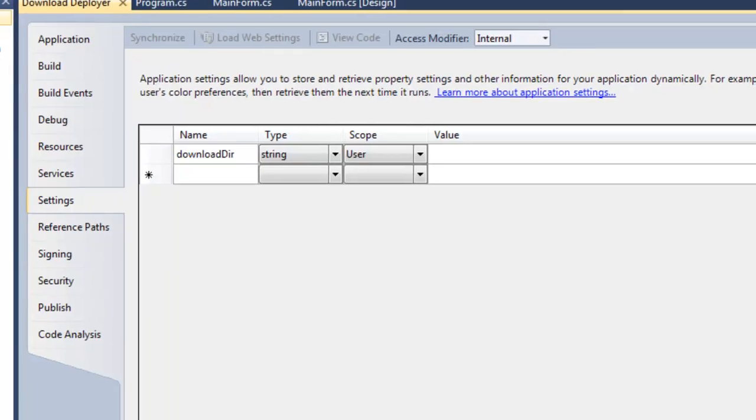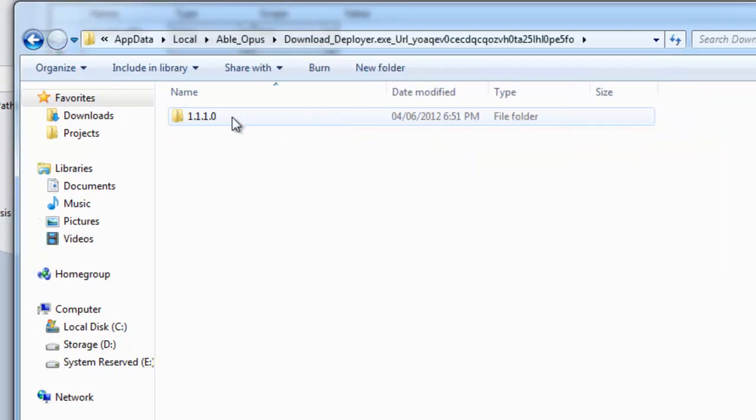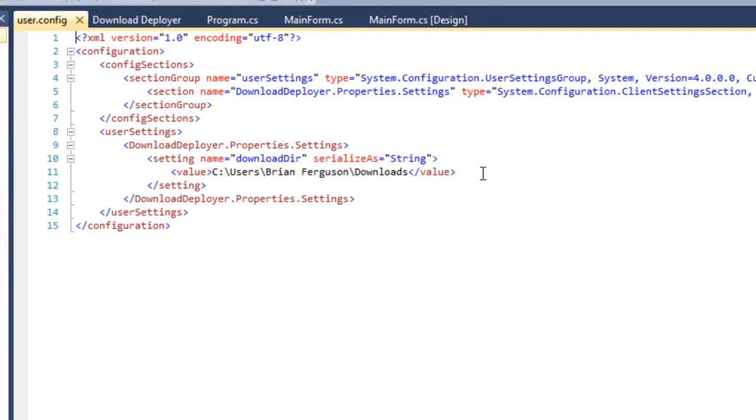And we'll just go take a look at the other one so you'll see how it differs. This would be the directory for the assembly settings that are created when the assembly is booted outside of the Visual Studio environment. And it would be the default or the auto set value, my downloads directory.